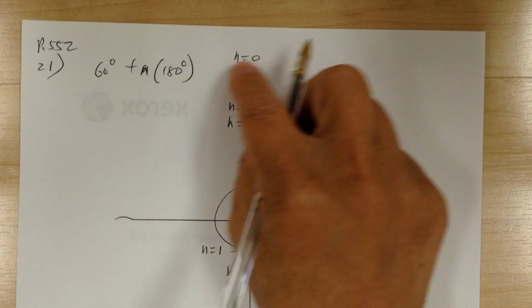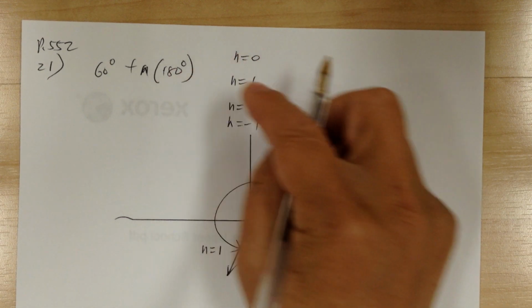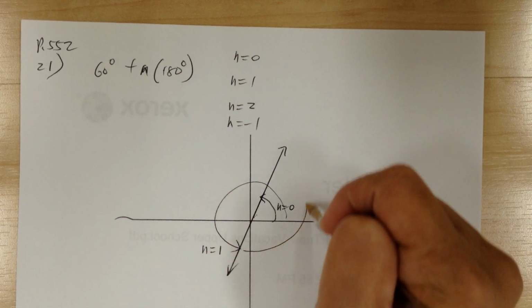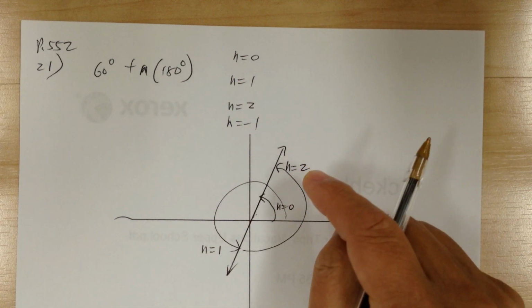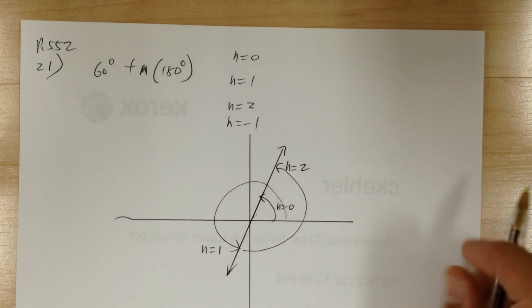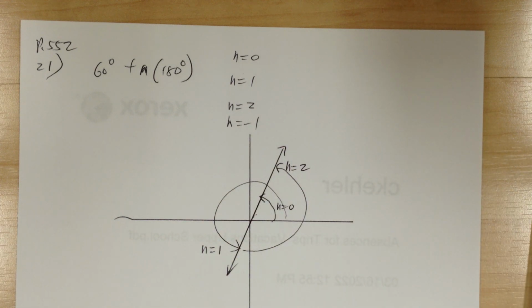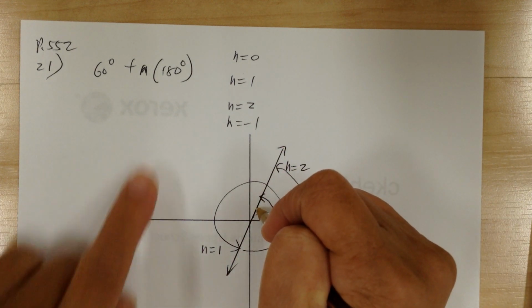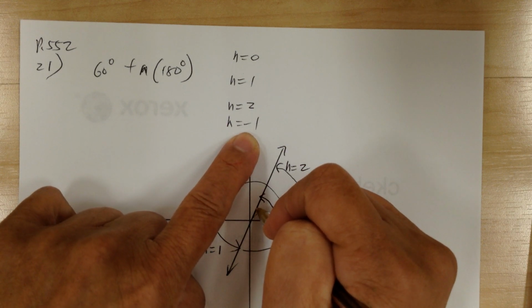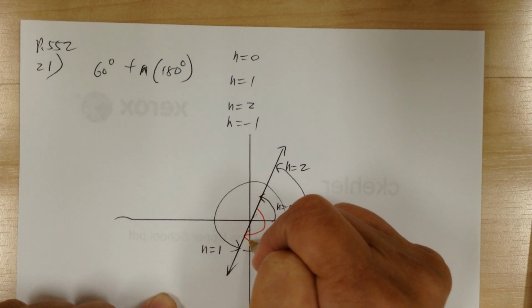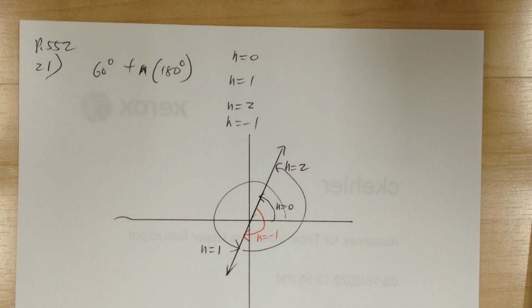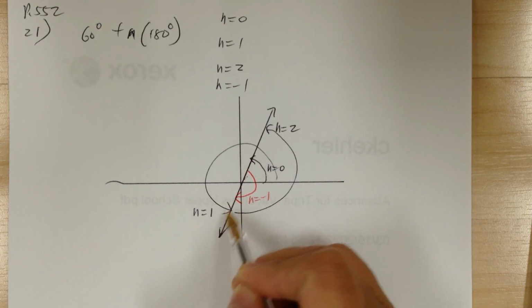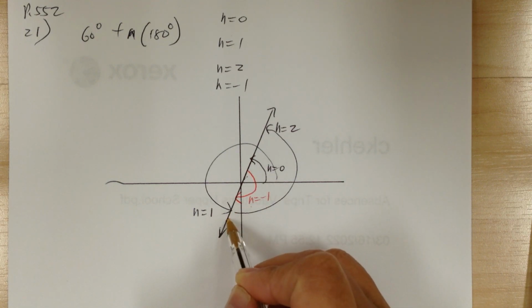So n equal to 1 means you go 1/2 of the circle. N equal to 2 means you go 2/2 of the circle. So this way is n equal to 2. 2/2 of the circle equals one circle. Now when you go negative, -1 means go negative half of the circle, so you're going to end up right over here. So n equal to -1. Notice n equal to 1 and n equal to -1 are the same position.